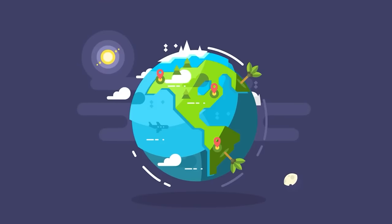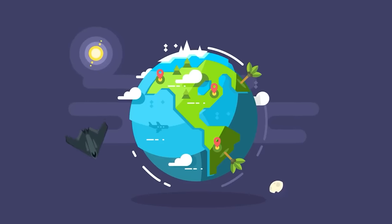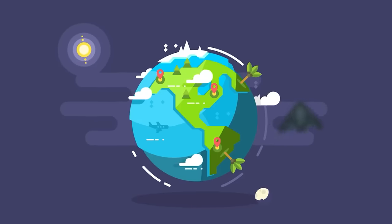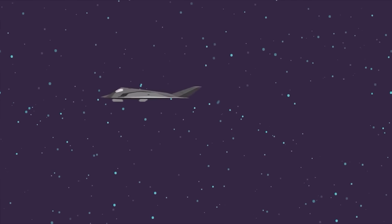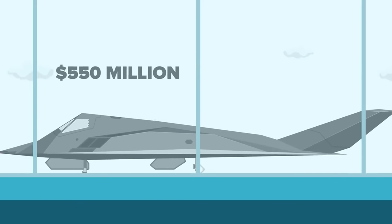Number 7: The Long Range Strike Bomber. The US Air Force is currently developing the B-21 Raider, which will be able to deliver a bomb deep inside enemy territory under stealth cloaking. Many details are highly classified, but it should be ready for operation by roughly 2025. The purpose is to invisibly reach any point on Earth. It will have the high payload capacity of the old B-1, but with far greater range, and will contain an advanced air defense system that could shoot down planes from hundreds of miles away. The US Air Force plans to purchase between 80 to 100 LRS-B aircraft at a cost of $550 million each.